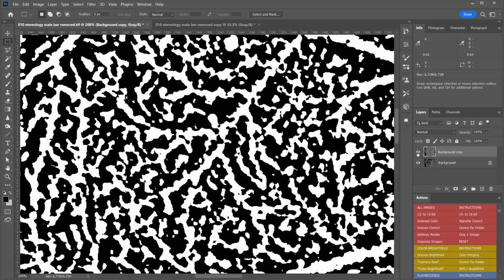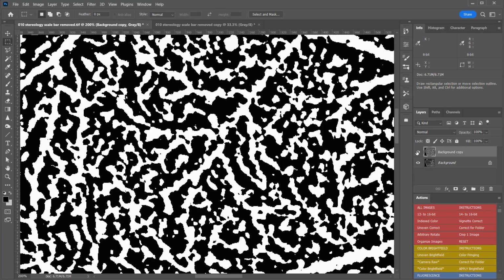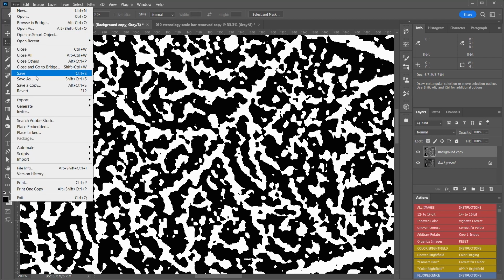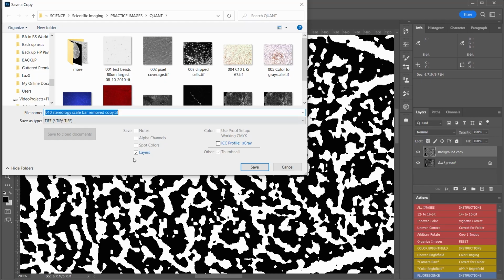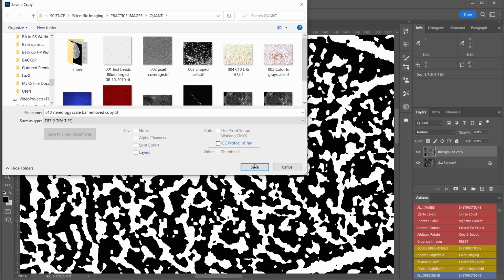There are some spots here that are a true reflection of what's happening in the image itself. If you look at that spot and that spot, you can see that those spots are cross sections of vessels. However, we're going to get rid of them in ImageJ so that we measure only vessel lengths. So I'll save this image, and remember, if you save it as a TIFF, to unclick layers, and then open that image in ImageJ.